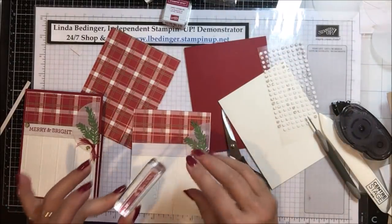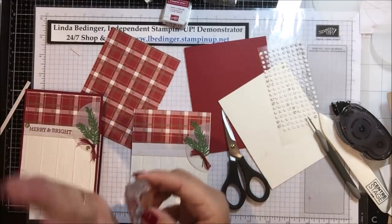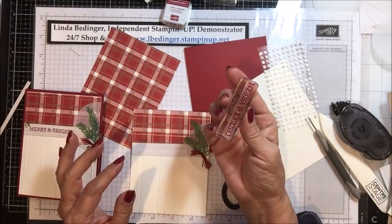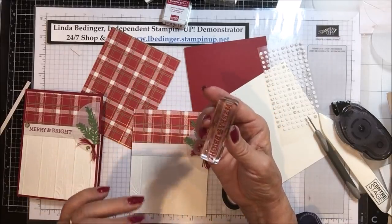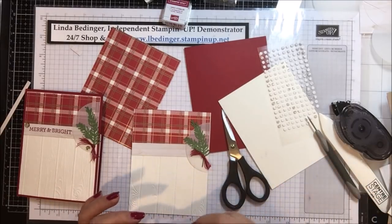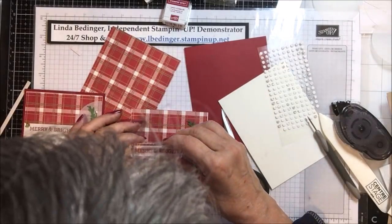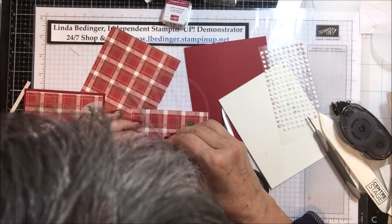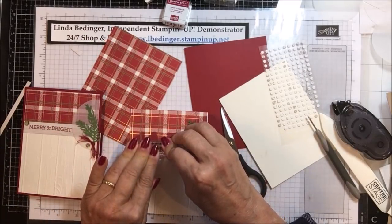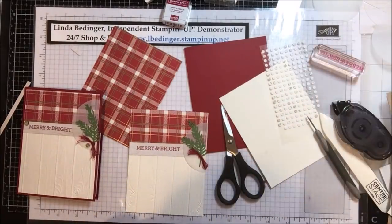When a photopolymer stamp is brand new, it's really good to wipe it across your fingers and the palm of your hand before you ink it up the first time, or dip it in a little bit of Versamark, and it kind of conditions the stamp. And if you don't do that, then do a practice stamp first, because it doesn't always stamp perfectly the first time. So I'm going to put my Merry and Bright, and hopefully I'll get that on here and get it straight. And there's my Merry and Bright.